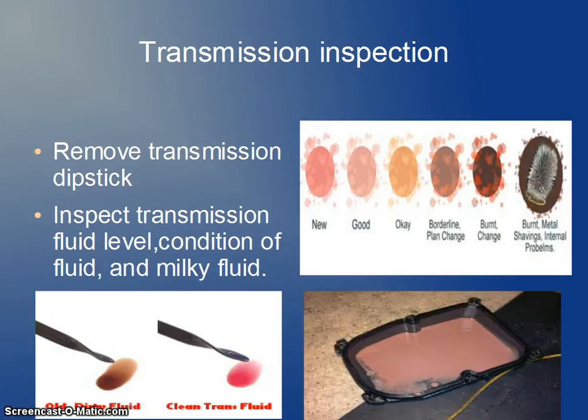At the bottom, right below the image I just talked about, is the example of the milky fluid. When you pull that transmission dipstick out, take a look at it to be sure it does not have any milky fluid coming off on the napkin. If it does, again, tell that person to have a nice day. I've worked for a transmission shop and I've seen these things happen, and that coolant that drains into the transmission fluid and mixes with it causes the transmission to go bad. So you want to look out for all of these things that can possibly cost you money, and stay away from them. Do not allow anyone to convince you otherwise.